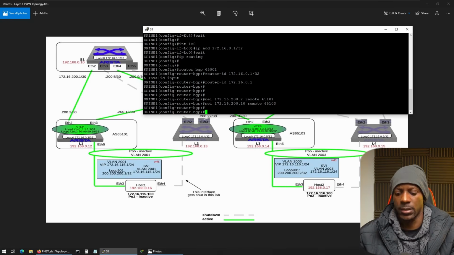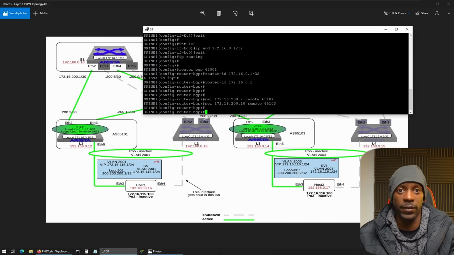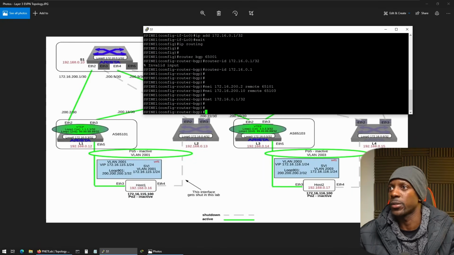Okay, so this is done, and because I'm going to deploy the overlay network, it's going to use the loopback interfaces. So I'm going to advertise the spine loopback IP to this one. So it's like /32. That's done, and then I can already start configuring the EVPN BGP session as well.